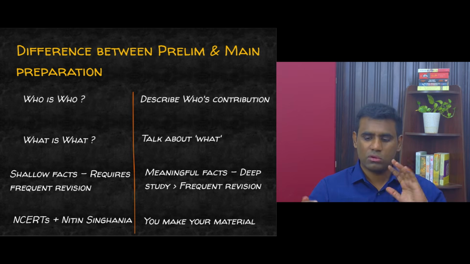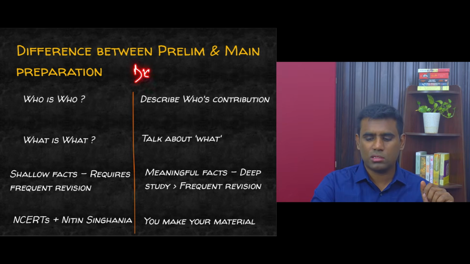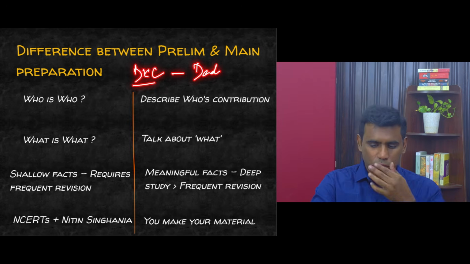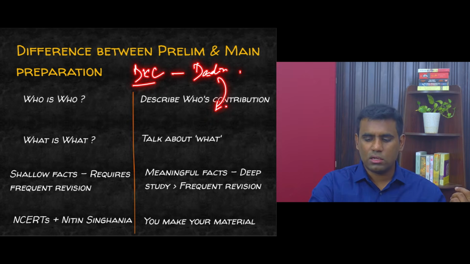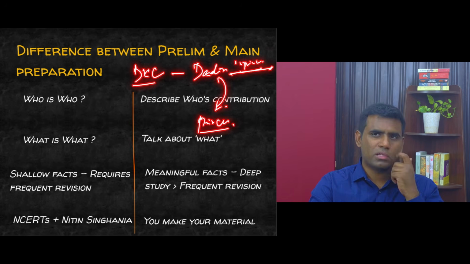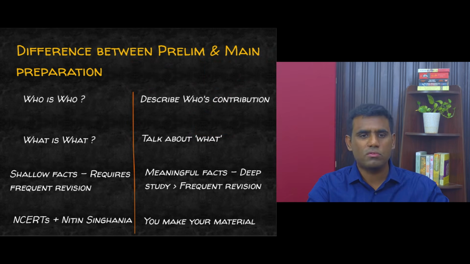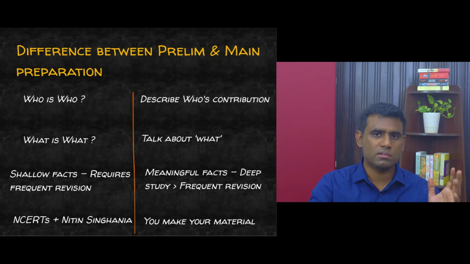You'll never forget that Dasakumara Charitam by Dandin was produced so as to give a life lesson for the princes of the upcoming years. Dasakumara Charitam means the story of 10 princes. Right? It's about the story of 10 princes who get into 10 different bad habits. So when you know this aspect to it, when you know the theme of this work that was written, you do not even have to revise it again.